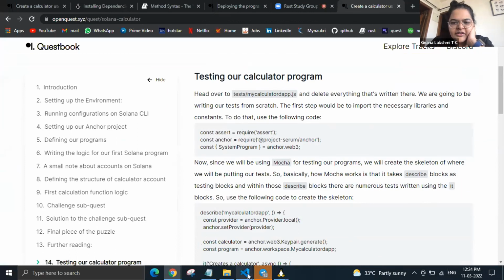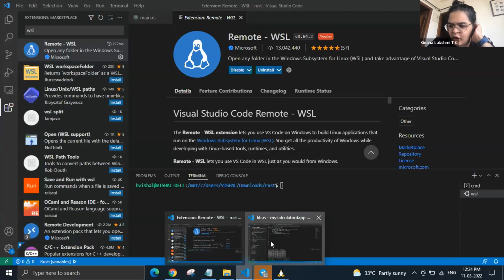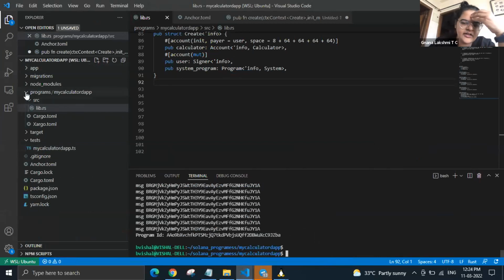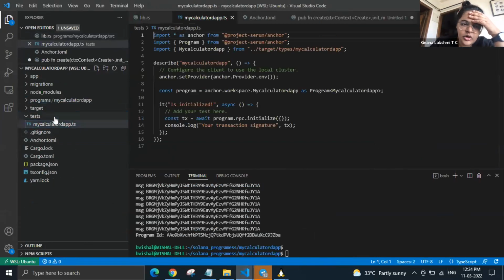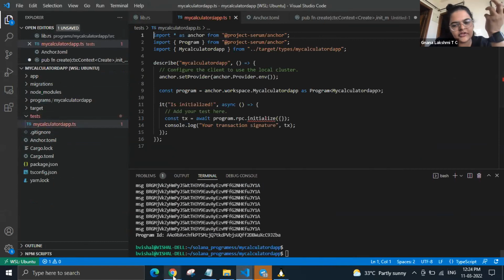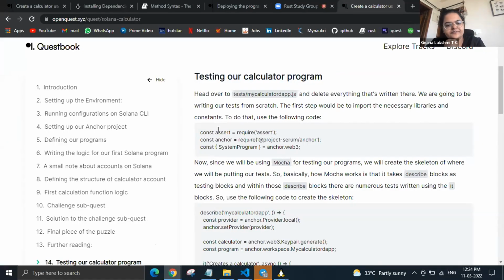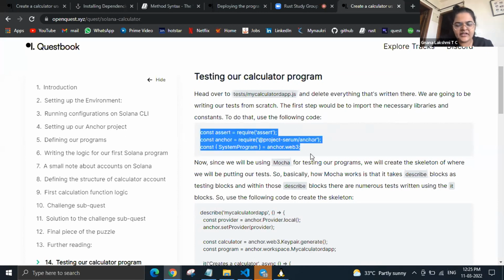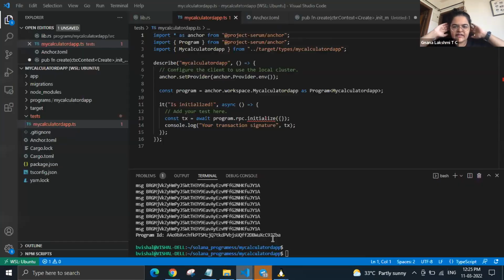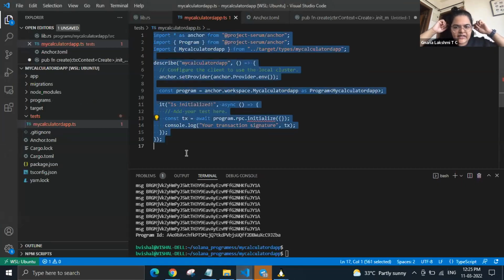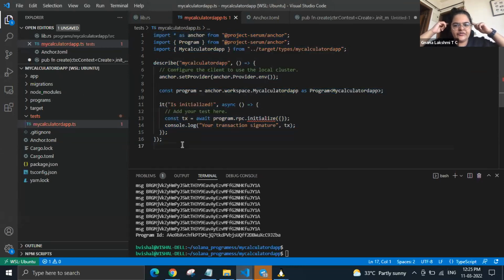I remember that the messages are the logs, but when I had deployed, for some reason they did not show up, so that's why I was wondering. You guys can write the test for this program and see if it is running fine. In the testing, you will be able to do all the elements like adding, subtracting, multiplication, division, everything.